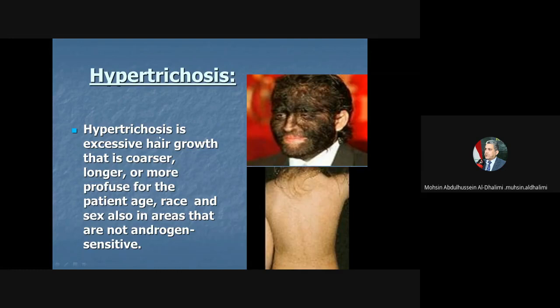It is a relative يعني problem. It is coarser, longer and more profuse in relation to that patient age. يعني يجوز طفل عنده شعر إذا شوية خشن نقول عليها هايبرترايكوسيس، بس إذا أدلت ما نقول عليه. الريس ذول اليابانيين والصينيين قليل نشوف عندهم شعر خشن، فإذا طلعت لهم شعراتين 3 تعتبر باثولوجيكال.